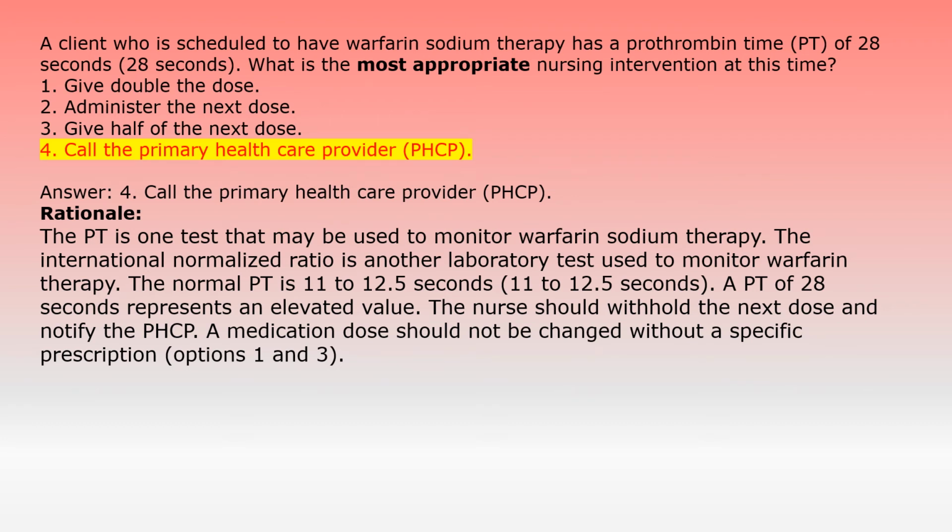Answer. 4. Call the primary healthcare provider, PHCP. Rationale. The PT is one test that may be used to monitor warfarin sodium therapy. The International Normalized Ratio is another laboratory test used to monitor warfarin therapy. The normal PT is 11 to 12.5 seconds. A PT of 28 seconds represents an elevated value. The nurse should withhold the next dose and notify the PHCP. A medication dose should not be changed without a specific prescription, options 1 and 3.